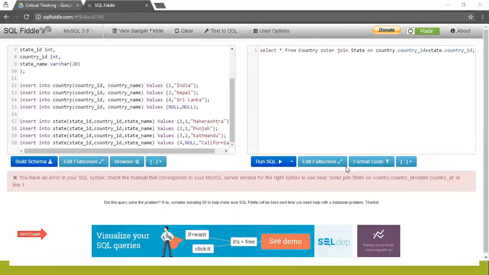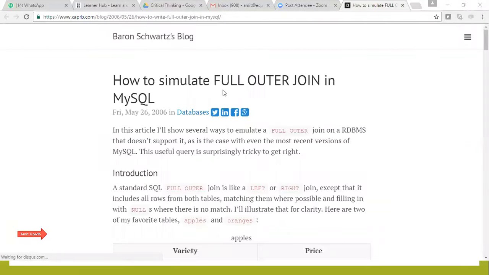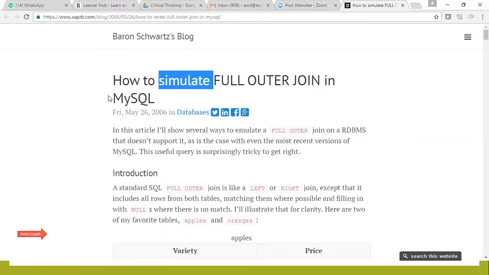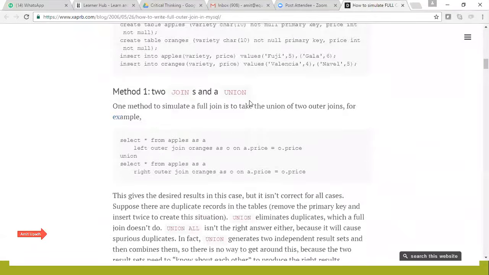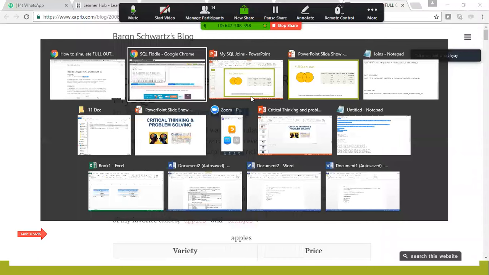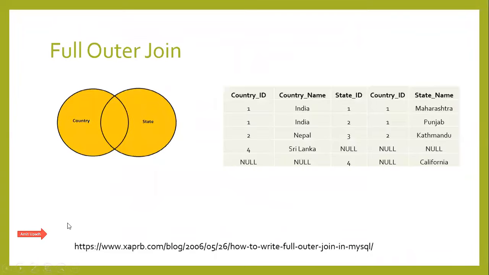If you click on this particular link, it will show you a workaround of how you can simulate, and the word is simulate, the full outer join in MySQL, because it's not possible to actually use it in MySQL. So really nice example here. What I've done is I've put it in the presentation, at the bottom of the presentation.